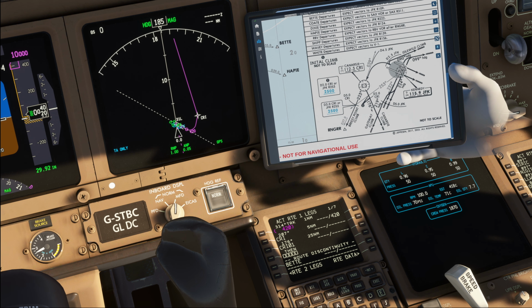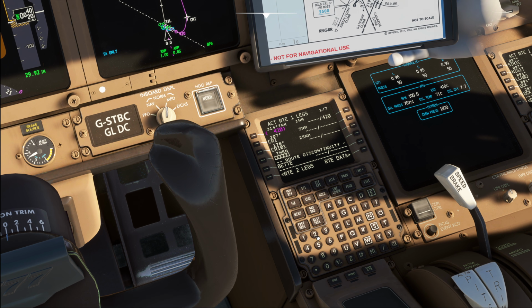Another difference between the 777 and the 737 is that the 777 does not know above and below type speed restrictions. So in the 737, for example, you could enter 220 below as a speed. In the 777 that does not work. So the 777 only takes full speed restrictions, and they are always counted as at or below restrictions. So 220 would give you 220 knots or less per the FMC. It is not possible to enter a 220 knots or greater restriction. The 777 does not know about these types. And that is accurate as per the real aircraft.